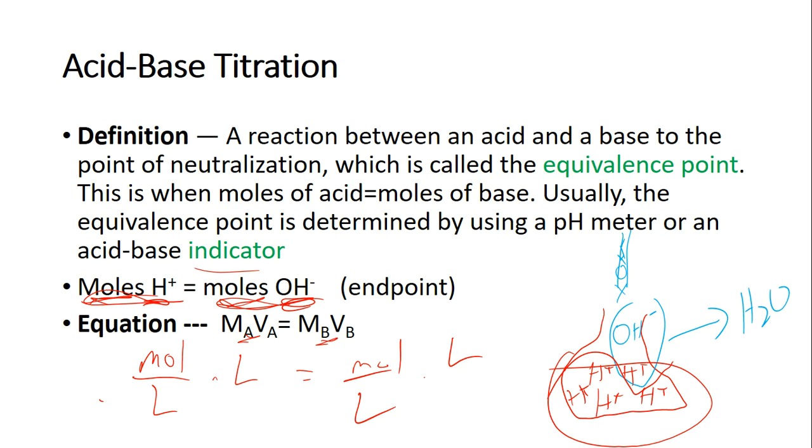Now it turns out this equation also works if you put milliliters here and milliliters here, because that's the same as dividing both sides of the equation by 1,000, or multiplying both sides by 1,000. Multiplying liters by 1,000 would give you milliliters, and if you do it to both sides of the equal sign, then it's the same as if you didn't do it at all, kind of. All right, so this works for milliliters and it works for liters. Just make sure the same thing is on both sides.